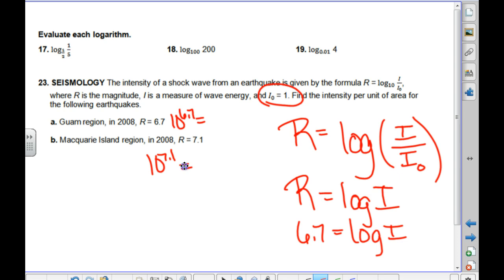I don't know that it has a, it just says the intensity of a shock wave. Oh, it says intensity per unit of area. That doesn't tell me anything. So I just wrote it down as a number. I didn't label it. What do you want us to round it to? Whole number's fine. Yeah, they're big nasty numbers.